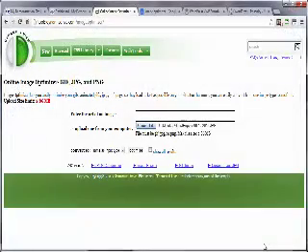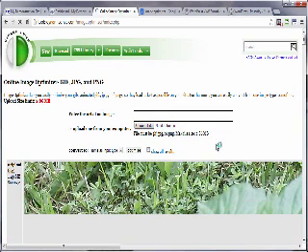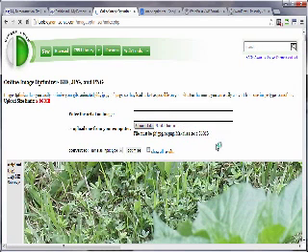Just select, open, and right here, I want to leave it as the same input type, but I want to show all results. Click on Optimize, and the size of the image will determine how long it takes to actually finish this, but through the magic of video editing, this won't take very long at all. And here we go. As it's shown here, the original, this one right at the top, is 1.4 megabytes. Yeah, let's round up, 1.5 megabytes.